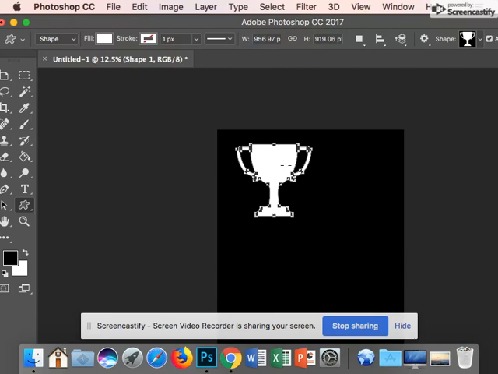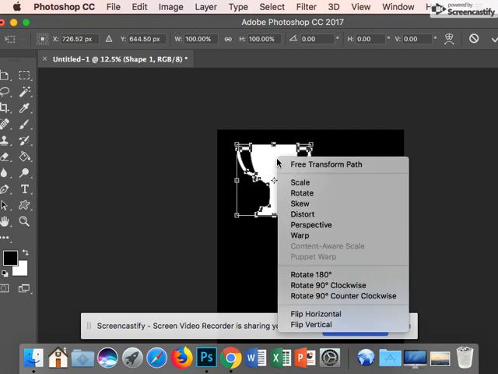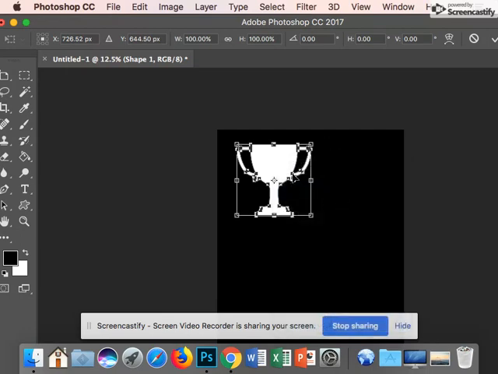Then what I'm going to do is I'm going to go Command T on the keyboard, and this is going to pop up. I'm then going to hit the Control button and click inside, and that's right clicking. So I'm just right clicking, and this is already what we have up, the scale. Okay, so then we could try rotate, and if I go try rotate, it doesn't do anything on its own. We actually have to do something. If we bring our cursor out to the side, you see how our arrows are bent. I just can go like that and click.